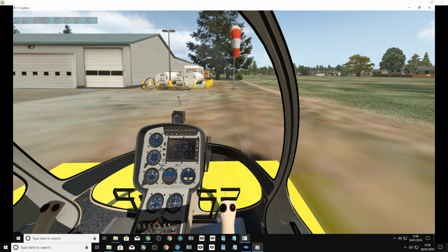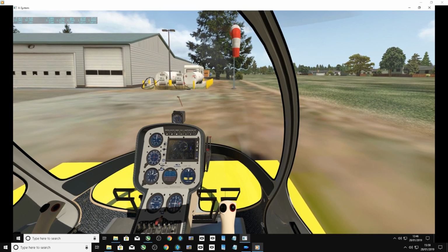Now, I'm not sure how long it's going to take in the Cabri. It looks to be a reasonable distance, so I'll probably break it into two parts. Taking off here from BC Helicopters, and we'll have a look round here, and then head down to Victoria and see how it goes from there. So let's have a look.